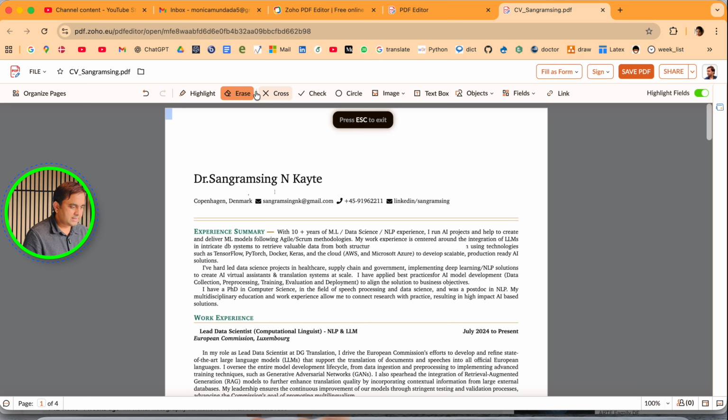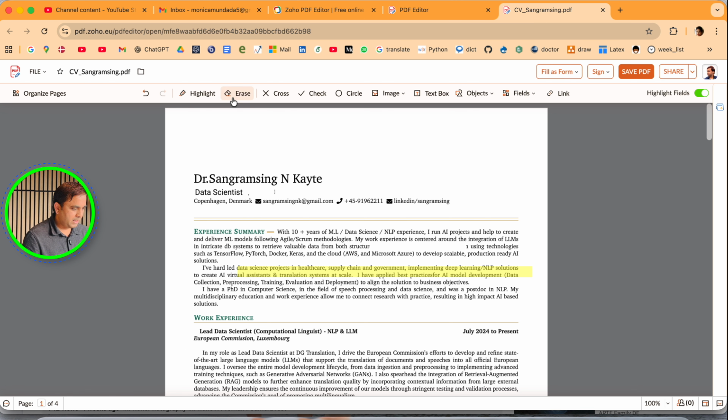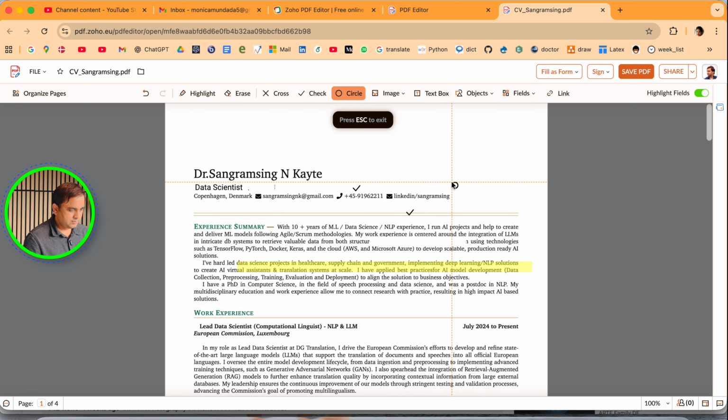And if you want to add something, like save PDF or highlight PDF, if you want to highlight a specific paragraph or specific line, you can highlight here. For the text box, you simply type here, for example data scientist, so you can add particular text, or just drag and drop it to any other place like this. It's really up to you. So this is really impressive. Afterwards, the checkbox: if you want to add some checkboxes, you can add them like this. If you want to add a circle, you simply add the circle as well, small circle or big circle. Control Z is also working here.